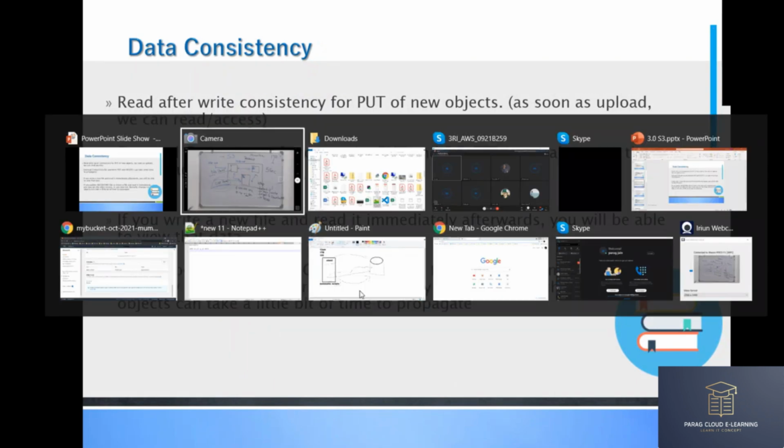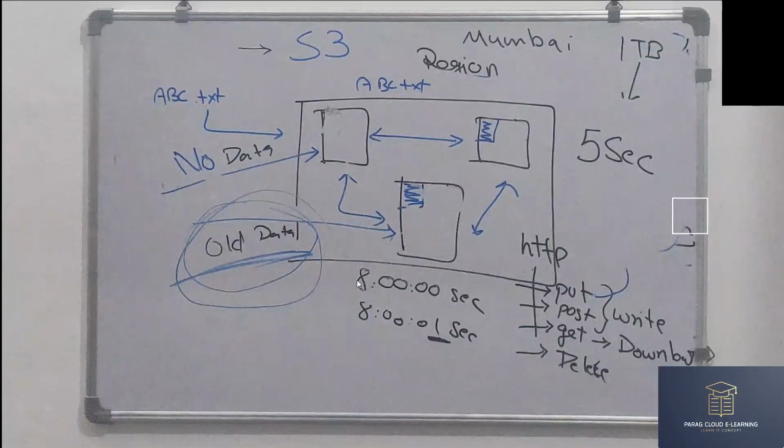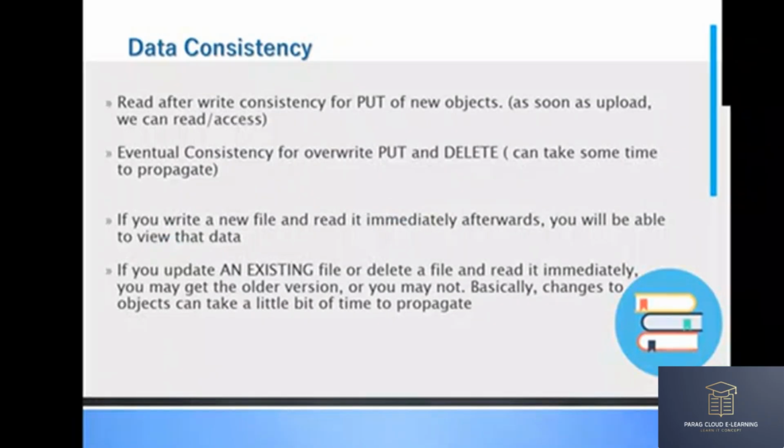But while designing your system, while working in Amazon, always keep in mind that this scenario can happen, that you have uploaded the new file, but you are getting the old file. If you are getting the old file, just wait or refresh, or wait for a couple of seconds, you will get the new file. आपको नया फाइल मिलेगा, replicate होगा definitely, but it might take a couple of seconds to propagate or replicate.